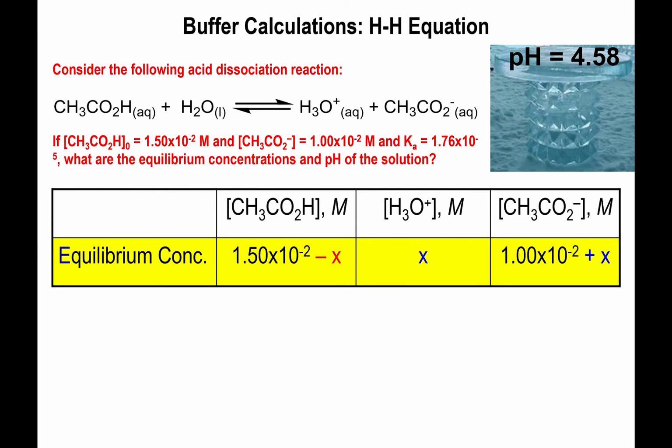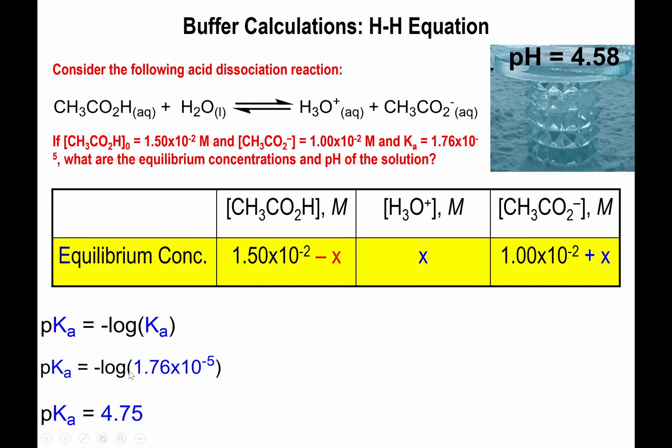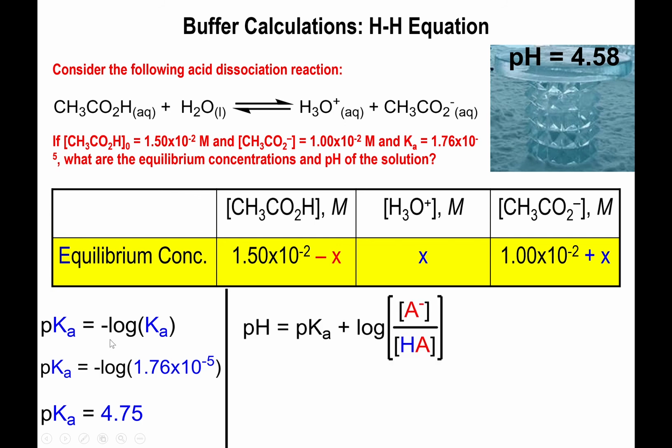So let's go back to the original example that we did, for which the pH was calculated to be 4.58 using the ice table. If we plug in the initial concentrations, and that's technically what we do, yes, we have to find the pKa. So first we take the negative log of the Ka value and find out that it's 4.75. But here we use the Henderson-Hasselbalch equation, and we are sure that this equation can be used because we have the conjugate acid and the conjugate base present with some non-zero amount.